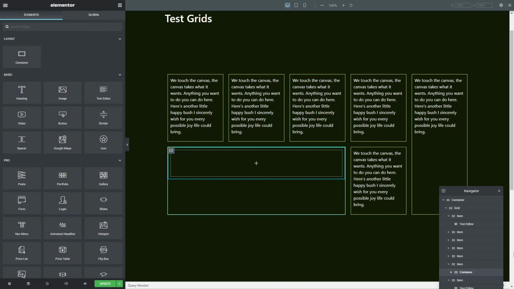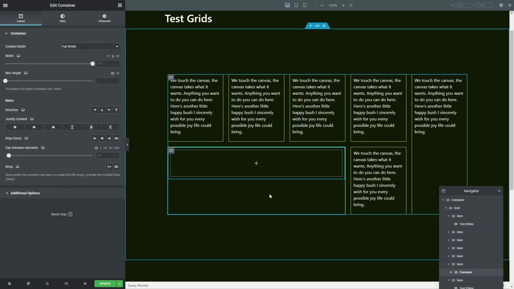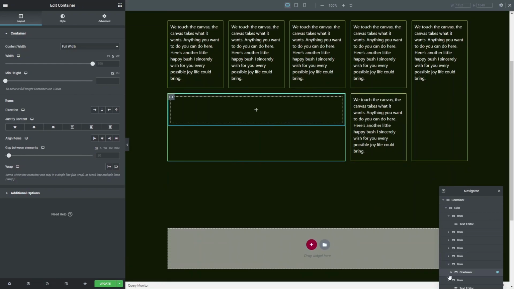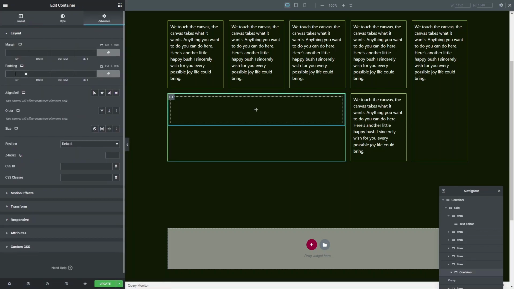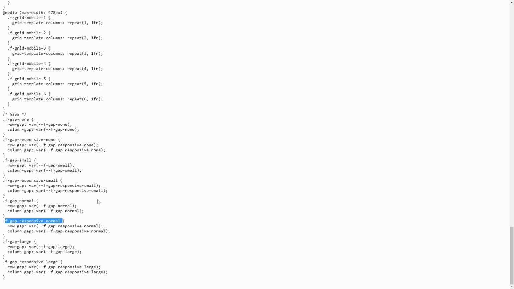This container, ooh, selected properly. No, it hasn't selected the container properly. As full width, there we go. And we'll set the padding on that to 0 as well. And let's make this a grid. Okay. So go back to our grids.